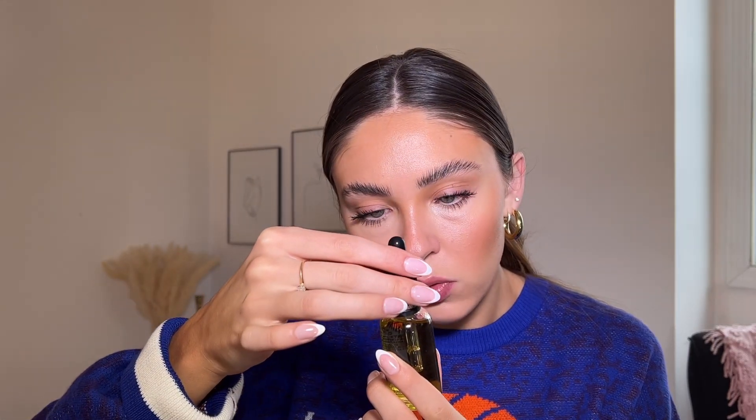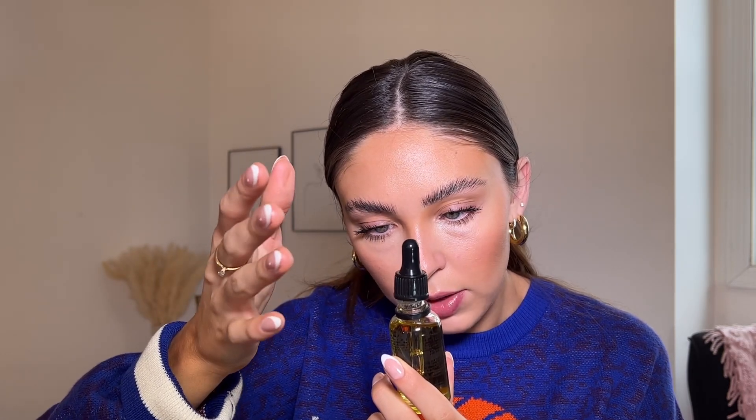Then we have the Dirty Lamb Ultra Night Serum — vegan, nightly, natural, unisex. I love using it at night, not on my face but on my wrists or pressure points — it smells absolutely delicious. It has lavender oil, orange oil, sweet almond oil, avocado, hemp seed oil, and ylang-ylang oil. It's very hydrating and nourishing; you could use it on your face, but I personally prefer heavier oils on my body. At night by my bed, I just smell amazing and it's so relaxing. I really love this one.